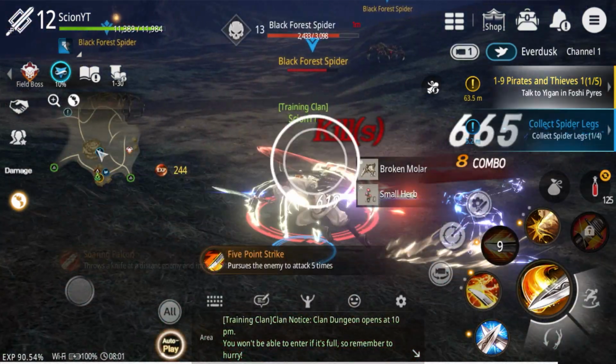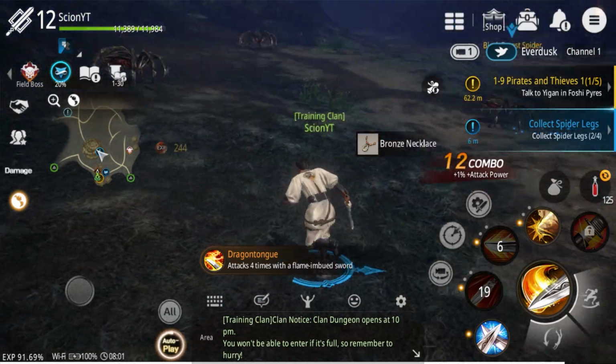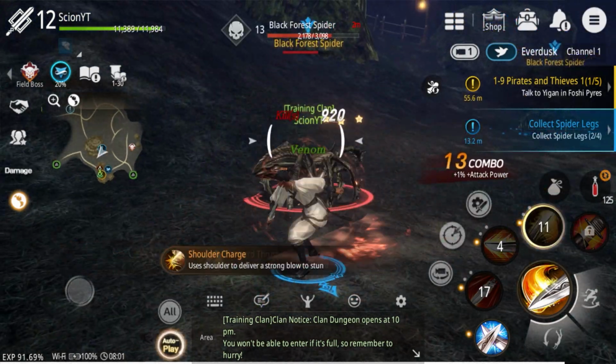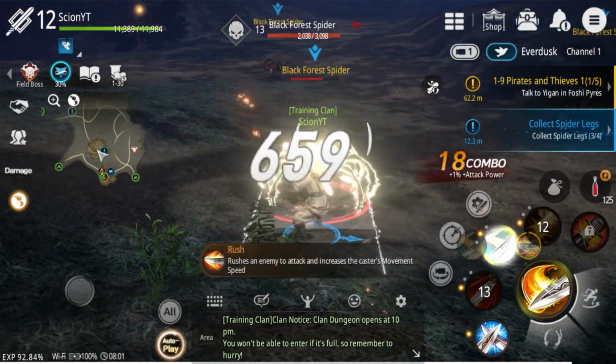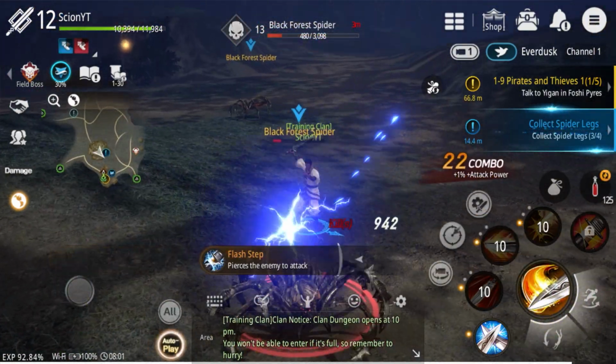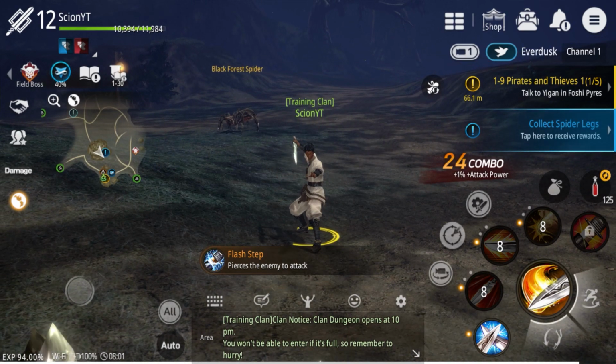It's good to do that because there's gonna be points in the story where you're gonna be lower than the requirement for power, and you definitely need to make sure that you're not, because it becomes harder, and there's some areas that won't even let you go any further until you actually do it.